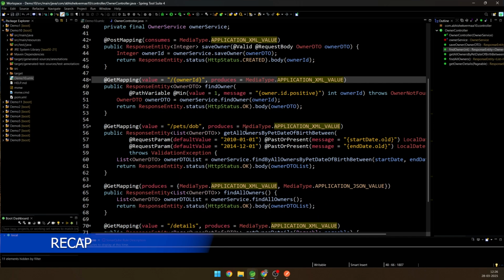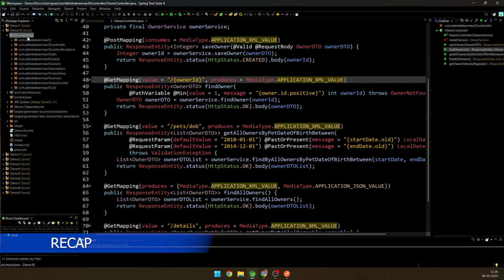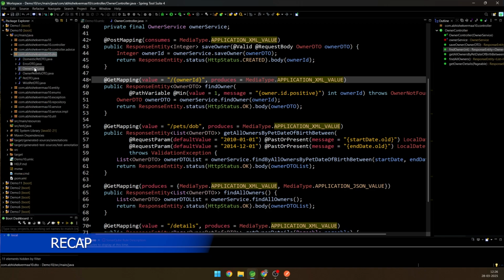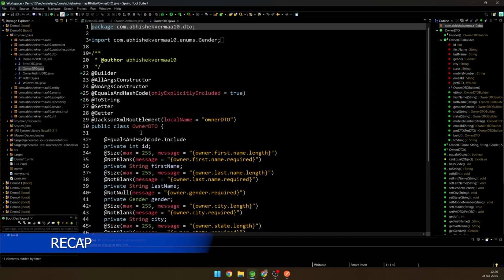Besides this, there was one more small thing: you need to go to your DTO classes, and in all your DTO classes, you need to add the annotation JacksonXmlRootElement. This annotation is required so that it is able to convert your JSON data to XML data.